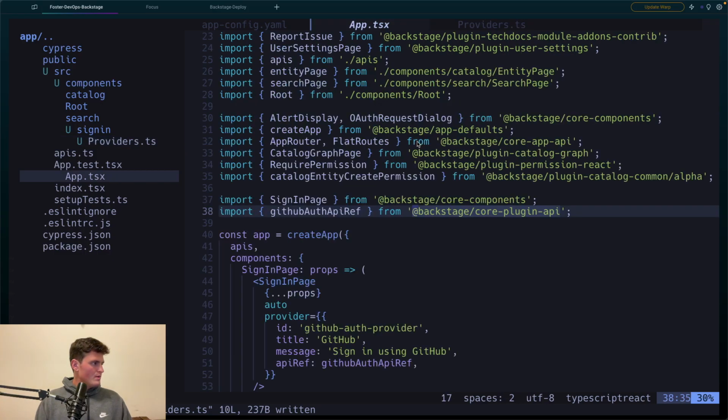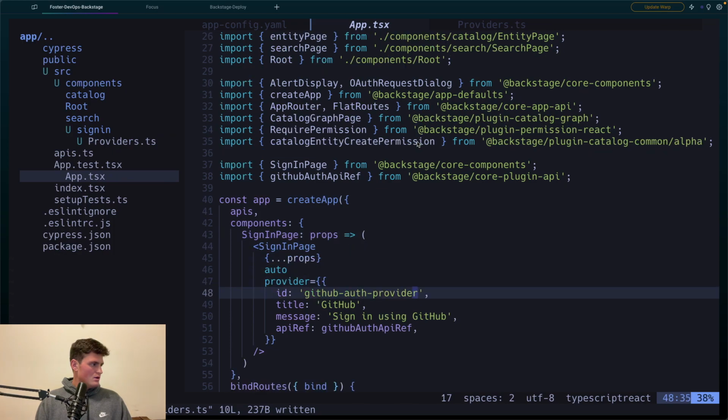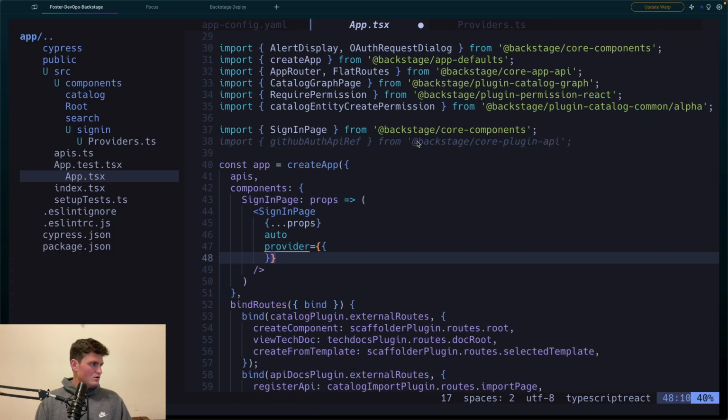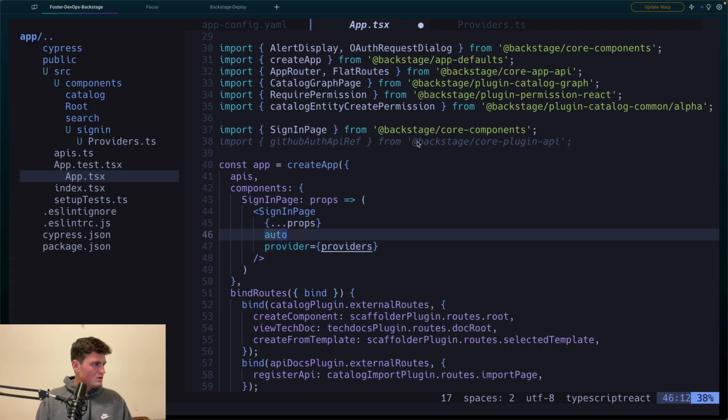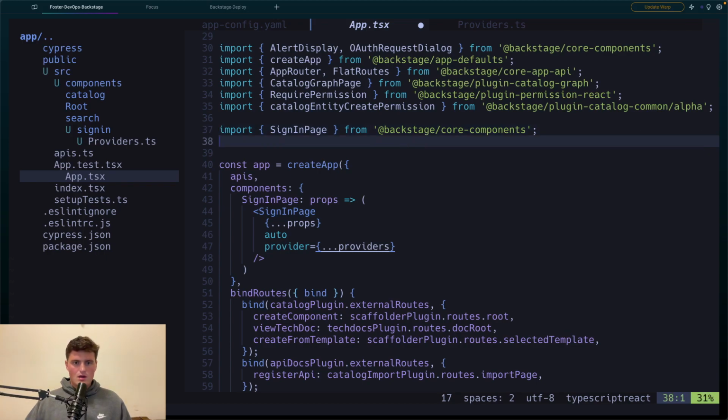And now we should go back here and change provider to a list of providers, which is going to just be providers. I might need to, yeah. And here, I actually don't need the dots.